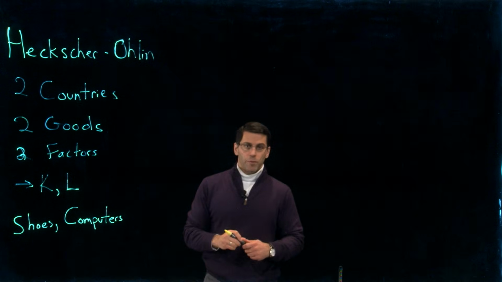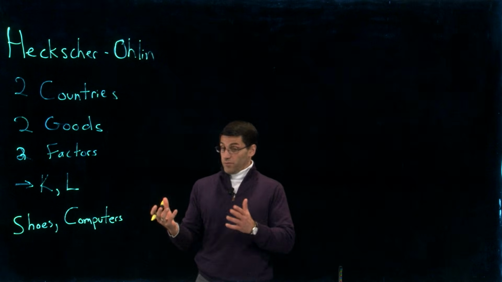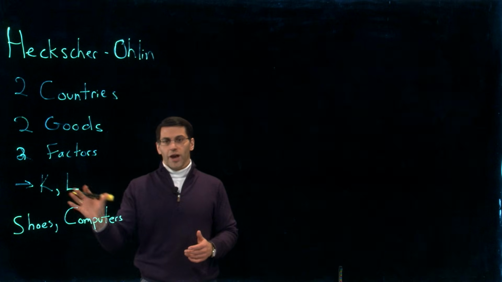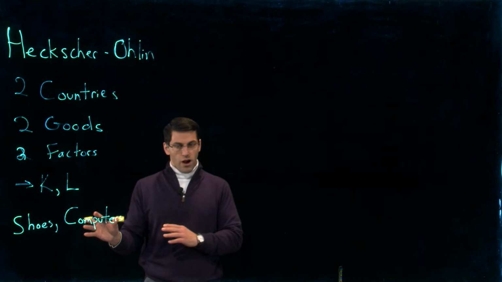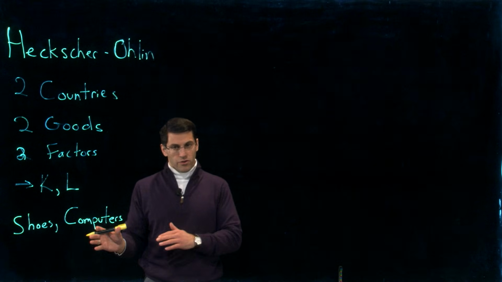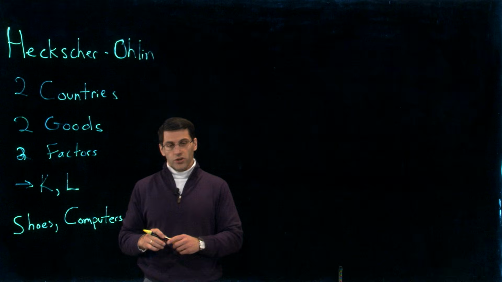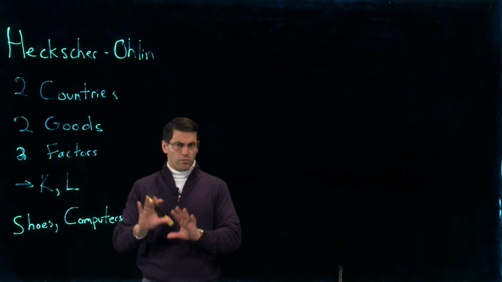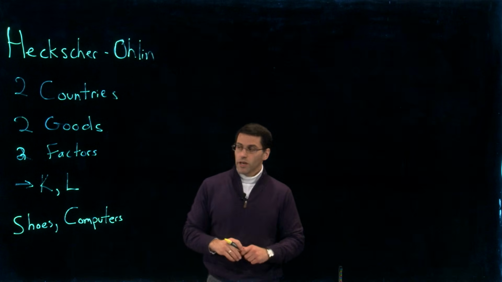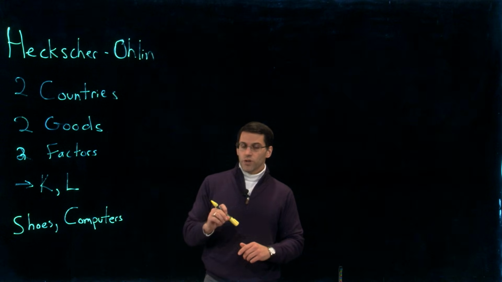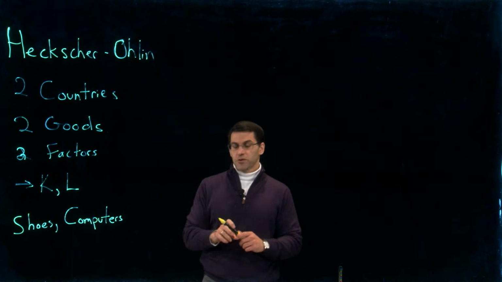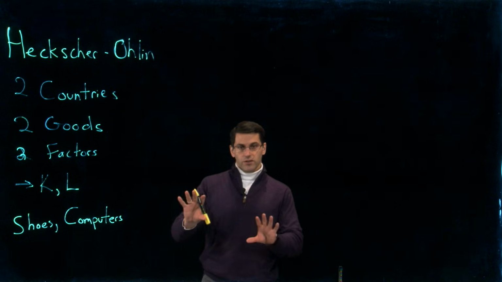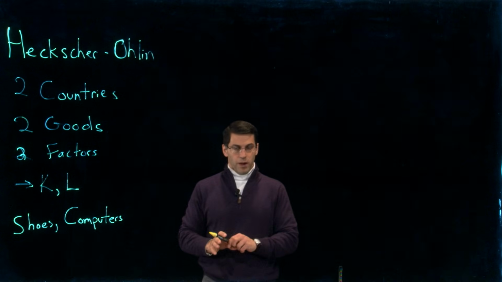Now, some important additional assumptions, aside from the very important assumption that our two factors are free to move between the two sectors, right? No cost of moving from one sector to the other. And once again, we continue to assume that those factors are homogeneous. Okay? We're maintaining all those assumptions. In addition to those, we're going to make some other very important assumptions. The first two assumptions are meant just to set up this specific example for us.